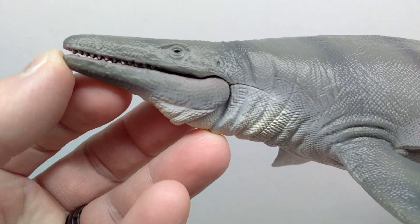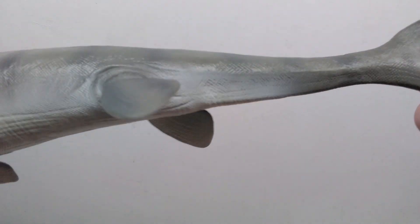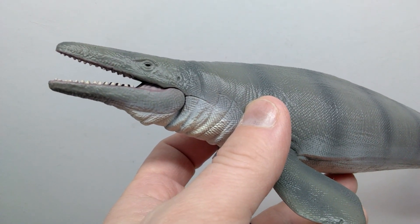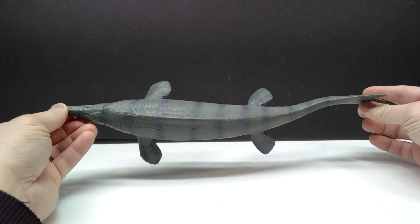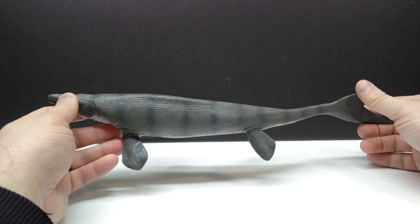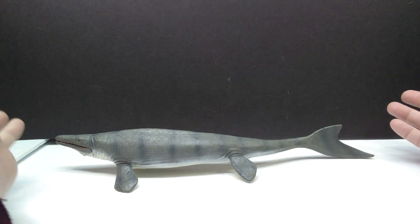The majority of this side looks pretty much the same as the initial side — again a really beautiful head sculpt. Overall it is a really nicely sculpted Mosasaurus, absolutely jam-packed with detail and some pretty nice naturalistic paint work. It has a very impressive size, so honestly I'd say it's probably the total package. The only thing you could potentially complain about would be that the paint scheme isn't very flashy, but other than that, the sculpt looks great, the articulation works nicely, the size is really nice, and I do like the natural paint scheme.